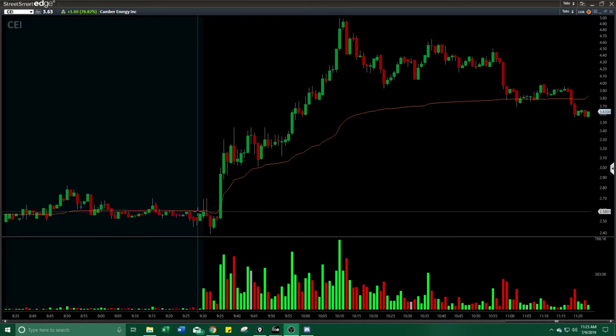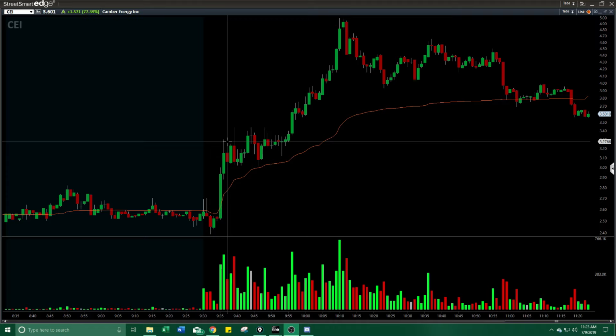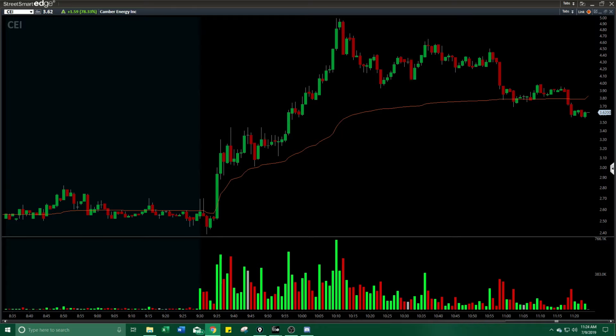Market opens, this stock surges up over $3 and tops out here at $3.50. And real quick, CEI's float is 12.5 million and its average true range is 0.49 cents. With that being said, I don't know if that's an effect with the new reverse split that just happened, but I did the math. If it wasn't for the reverse split, the new float would be 500,000. I don't know if that's true though.